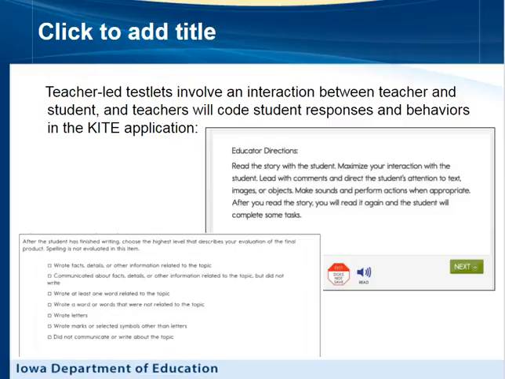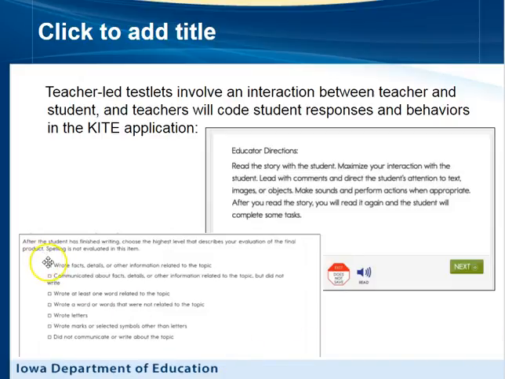Also for teacher-led testlets, some of your students may, for example, be at the initial precursor level, and this is also delivered through Kite Client. Same thing, you're going to log in for that student, but in some cases you may get a teacher-led assessment and you would see something like this. You would get educator directions. It's going to give you instructions on how to set up the assessment event and how to interact with the student on a particular assessment activity.